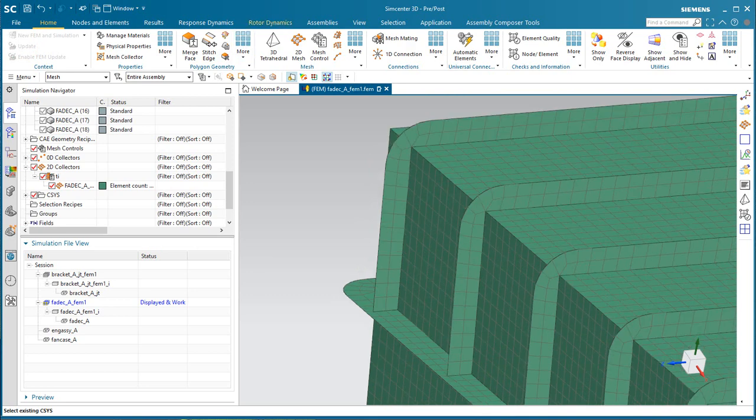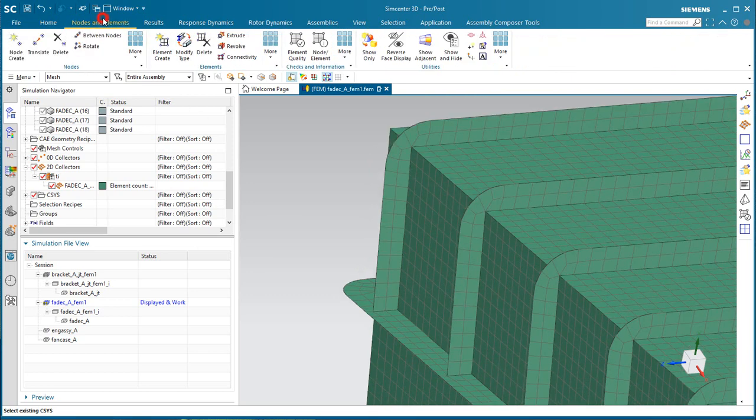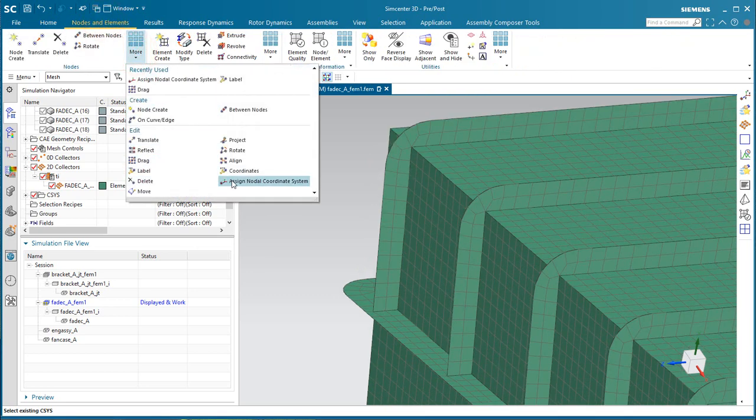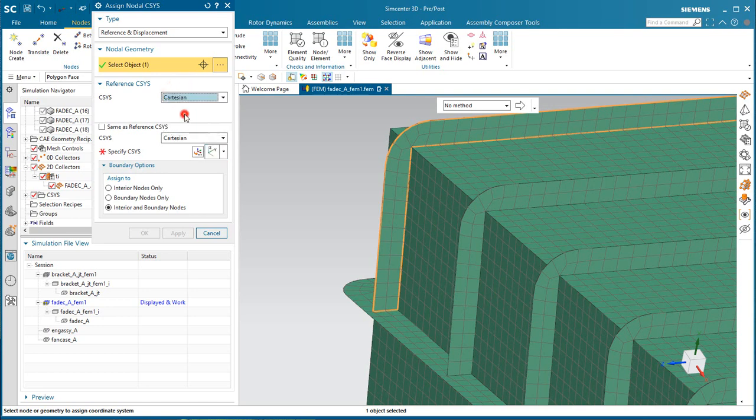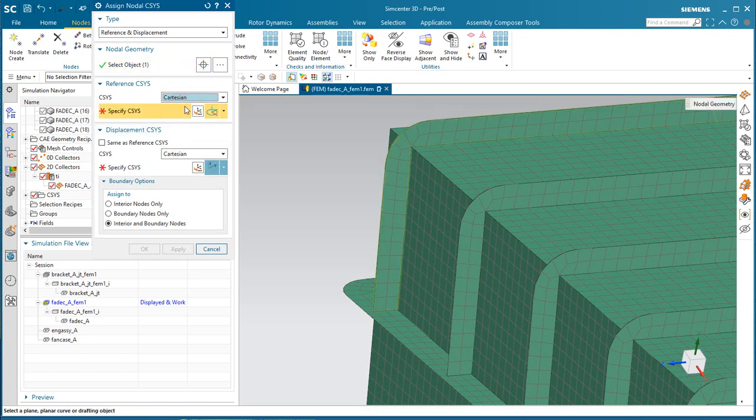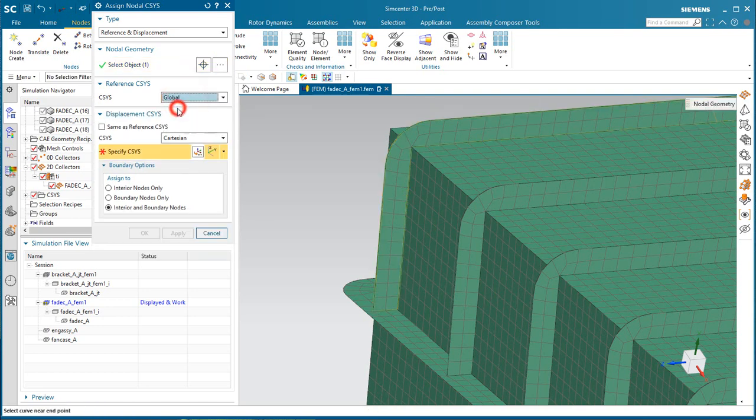All right, next we'll create a nodal coordinate system, and we can specify either reference or displacement or both. And here we'll do reference and displacement.